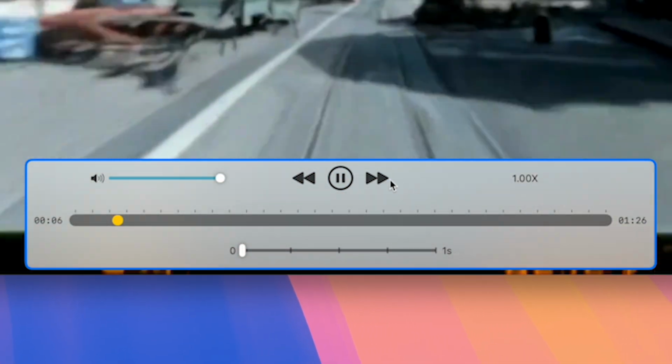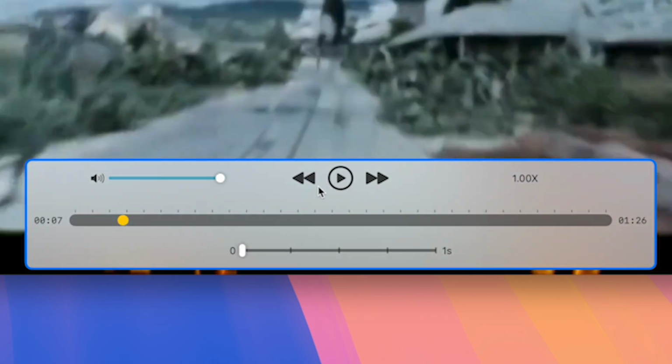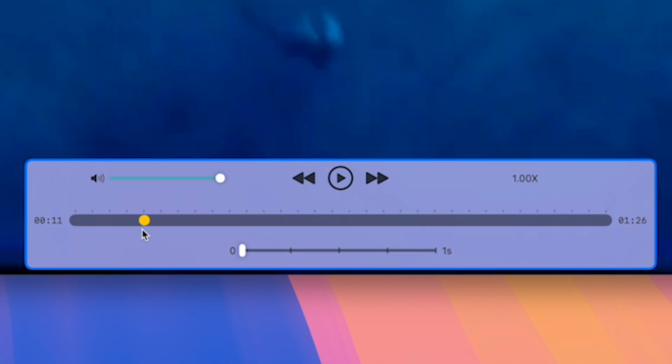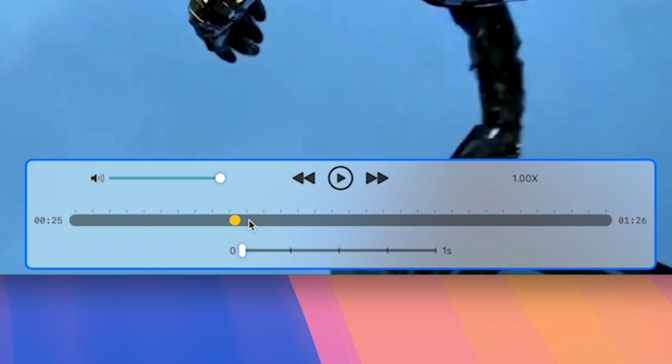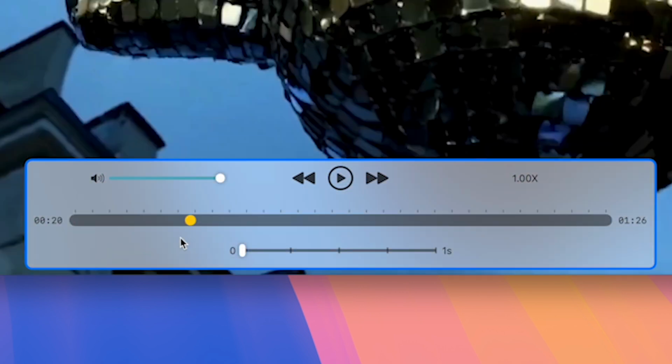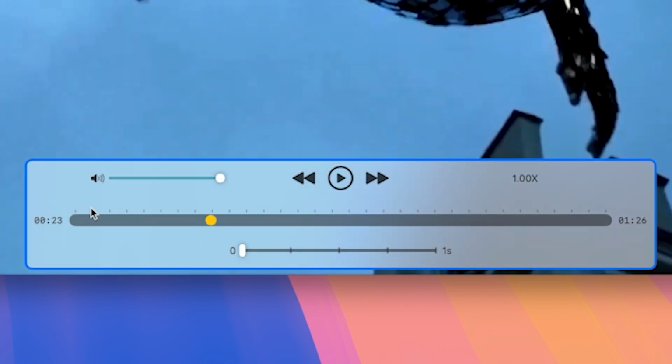As you would expect. It has play, pause, and then it has forward and back. Well, actually what these buttons do, similar to the QuickTime player, what the forward and back buttons do is it changes the speed of the video, and if you have a loop selected, it changes the speed of the loop, okay? So it has real-time scrubbing, as you would expect from a video player. You just grab the yellow dot here, and you can scrub back and forth. Pretty easy.